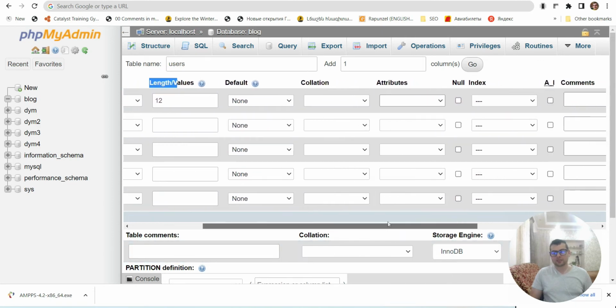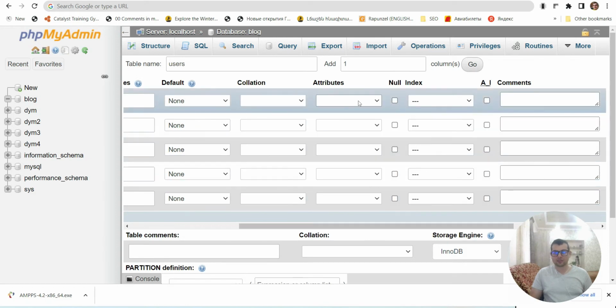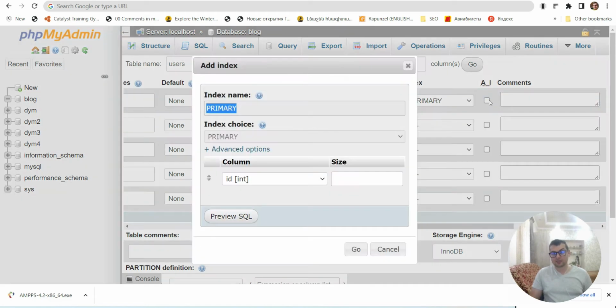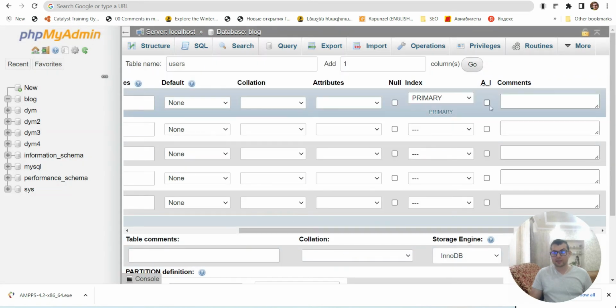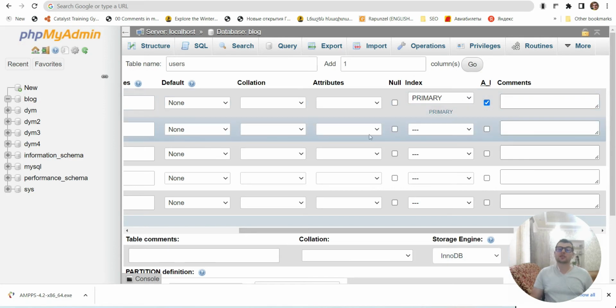I will make another lesson about MySQL, but usually this is how you make it, just a pretty simple database basis. It's our primary column, so it's going to be primary, and it's going to be AI. It's going to be about ID. It's correct, and I turn on auto incrementation.